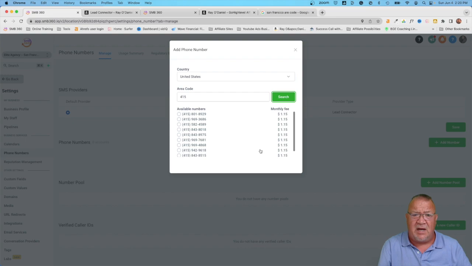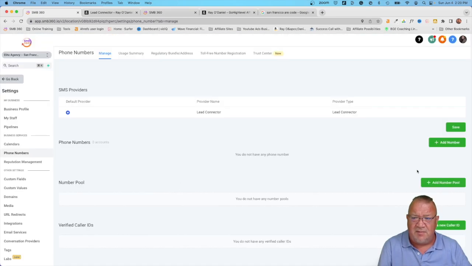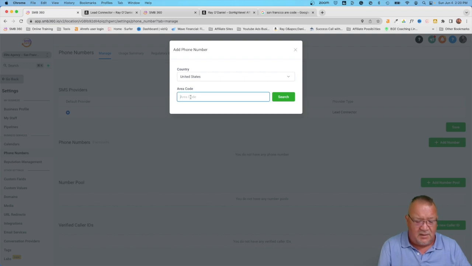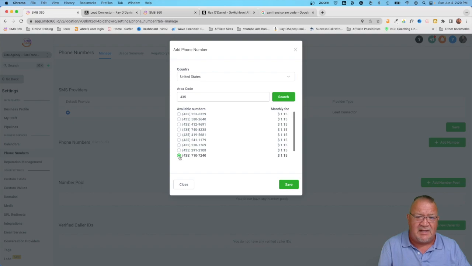Me personally, I don't care what number we use. I'm just going to pick one. Now you could pick one. You might want to refresh some of these. I'm going to show you how to do this. If you do 435 again. So if you click these and you don't like these particular numbers, you can just click search again. Typically, it gives you some different numbers and kind of cycles through some of the numbers that they give you. You pick it. Oh, I like that number. That number looks good. Hopefully you might get a better phone number, but you're going to do that.